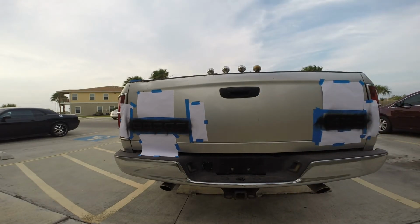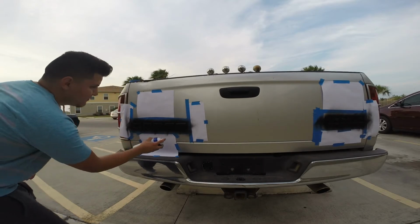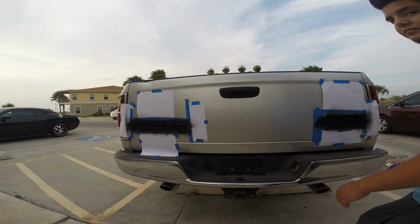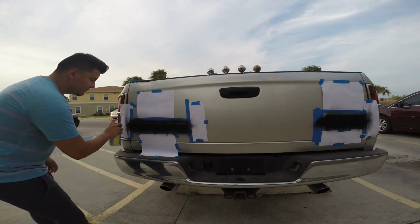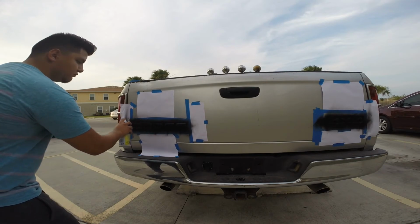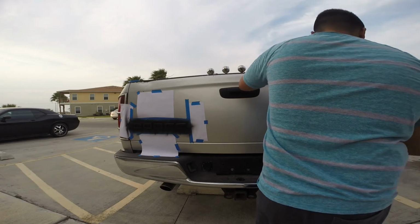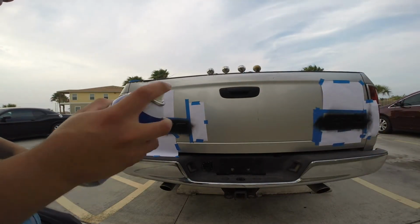Okay guys, now this is nice and dry, and let's go ahead and hit it from the bottom angle, so we get this bottom coverage. Alright guys, so let's go ahead and rinse and repeat. Let's go ahead and hit it head on again. Let's do it again, but this time from right to left.